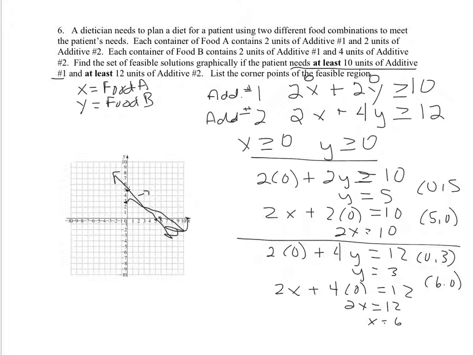Now that I have my x and my y-intercept, oh my, sorry, I really missed the line on that one. Let me see if I can erase that and try again. It would be so nice if I could use a straight edge, but my iPad won't allow me to do that. Okay, so if I go from here to here, well, I'm still off, but maybe it's a little bit better. And what I need to know is where I'm shading. Again, if I test by putting in 0, I can see I have to shade above this line. This is going to be the area that I'm shading. And remember, I'm still bounded in the first quadrant.